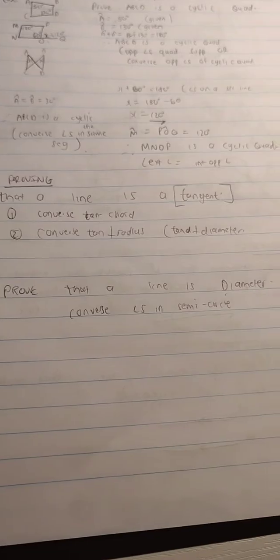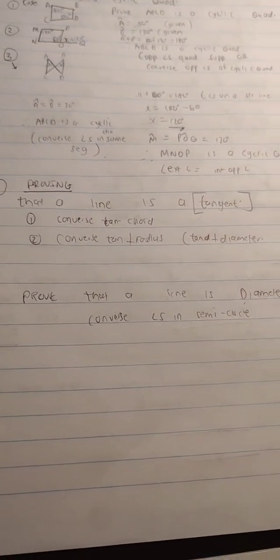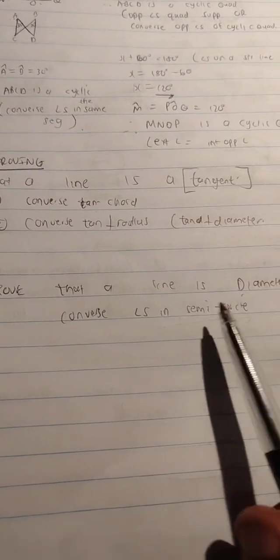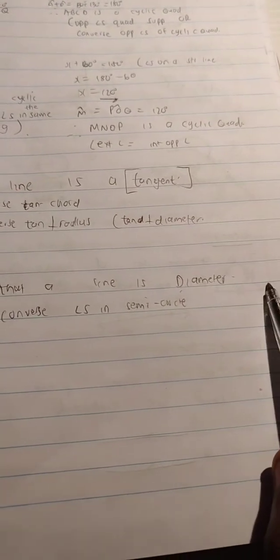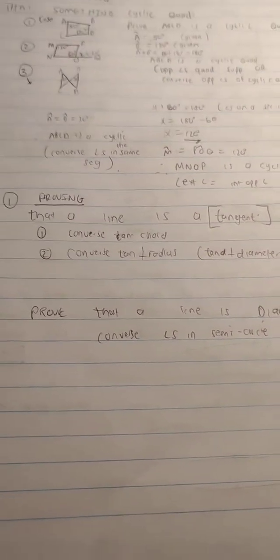Okay. So a particular chord, if that chord subtends 90 at the circumference, then it means that chord is not just an ordinary chord, but it is a diameter. Which is why that chord basically makes up the semicircle. All right. So yeah, guys, I just want you to know these so well.